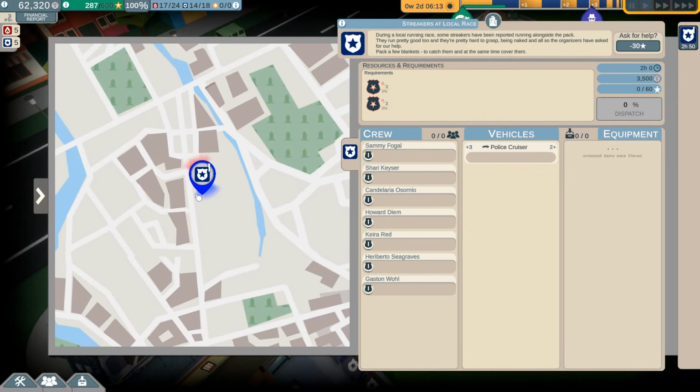There we go. Okay. What is this? Local running race. Some streakers have been reported running alongside the pack. They run pretty good and they're pretty hard to grasp, being naked and all. Oh, okay. Pack a few blankets to catch them and at the same time cover them. Okay, so let's get a cruiser. And then what we can do... Oh, dang it. That cruiser is too small.